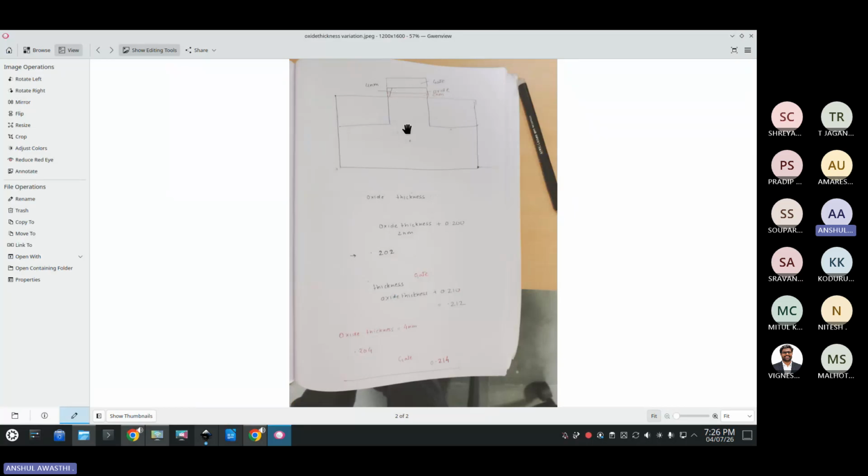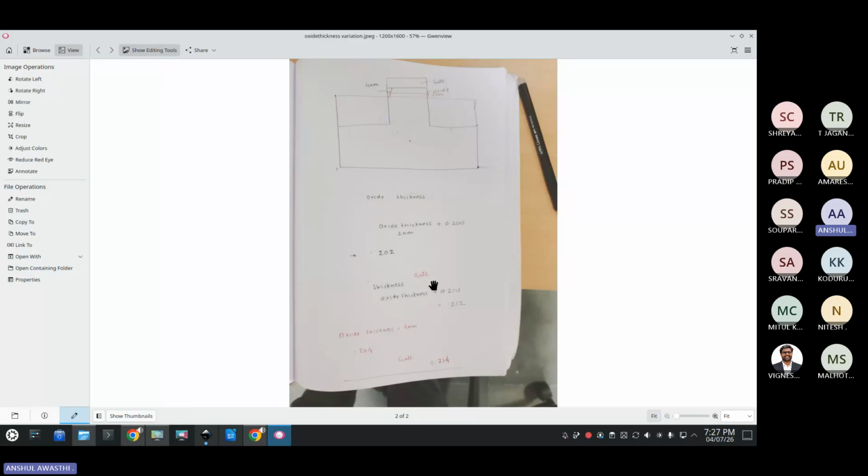If your oxide thickness is 2, then 2 plus, because it is just on top. This is 200 nanometers. We know the total length of our device is 200 nanometers. So whatever the thickness of oxide plus the starting point, that is 202, will be the oxide, and the starting point plus oxide thickness plus 210 will give you the gate.